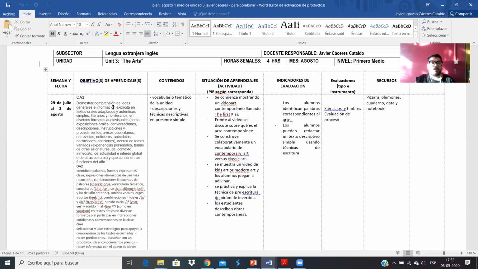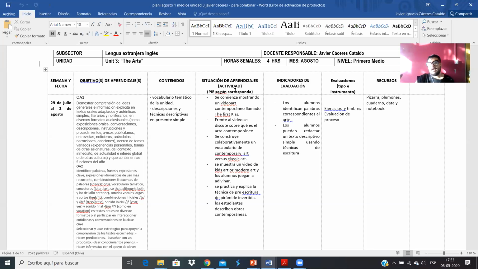So first, units don't have objetivos per class. They have OA, objetivos de aprendizaje. They have contents. These are not the contents of the class. It's the content of the whole week or the whole unit. And then there's something called situación de aprendizaje. In this part, you don't put every single activity. What you do is show the situación de aprendizaje. So for example, you state, students read a text about, I don't know, art and analyze its parts. You don't say, for example, pre-reading, while reading, post-reading. You just state the whole cycle itself.